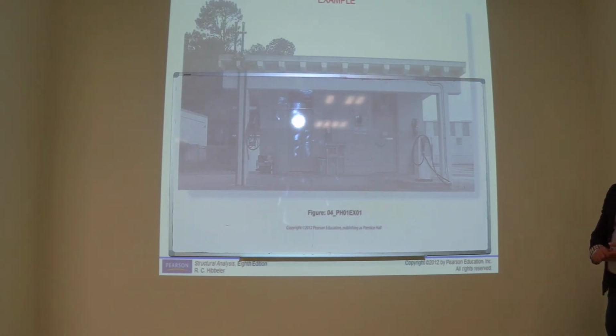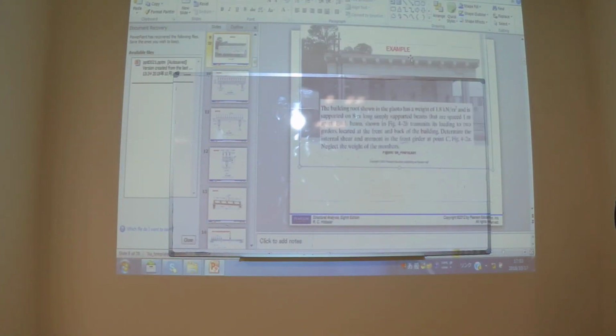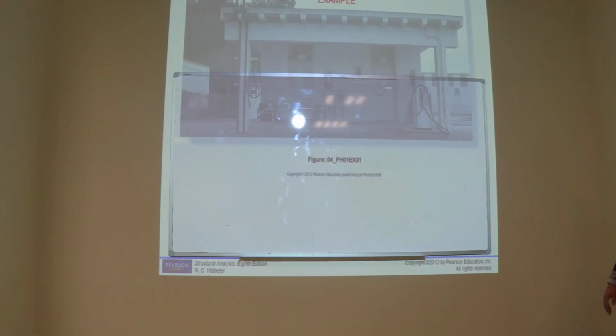Can you see this house? If it's not clear, I can make it clearer. So if you see, there are small girders, or you can call them joists. The roofing is resting over the joists, and the joists are resting on a big beam. Can you see? Yes. So the slab load is coming first on the joist, and those joists are supported by a big beam.